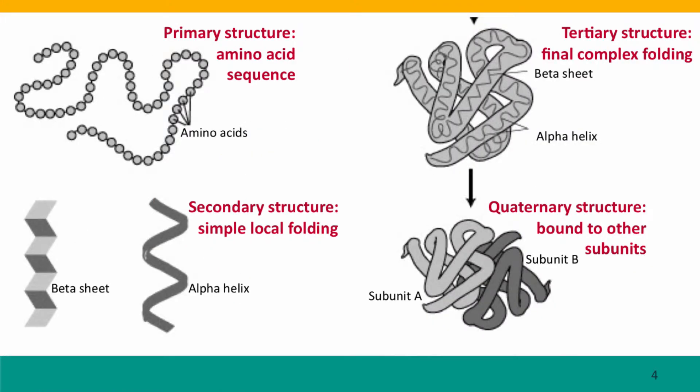Now, biochemists distinguish four levels of folding in proteins, although two of them aren't really folding at all. The first level, which isn't really folding at all, is just the sequence of the amino acids in the protein chain. The second level is a kind of local folding, which actually is easier to understand if we look at it in the third structure. So here's the segment where part of the protein has formed a structure called an alpha helix. And this is driven largely by just the structure of the backbone. It's partially independent of the properties of the particular amino acid side chains. Here's a different kind of local structure called a beta sheet. Here's a part of that protein that has folded into a beta sheet.